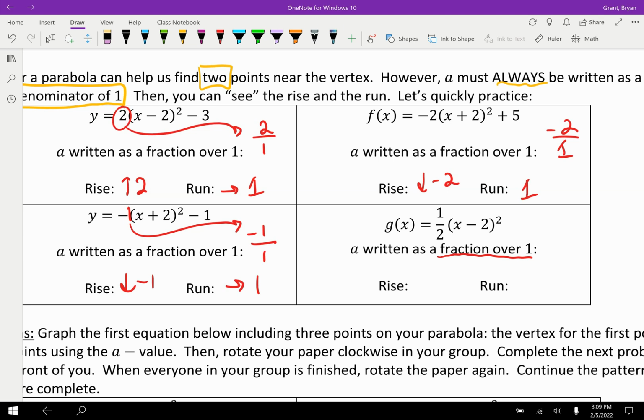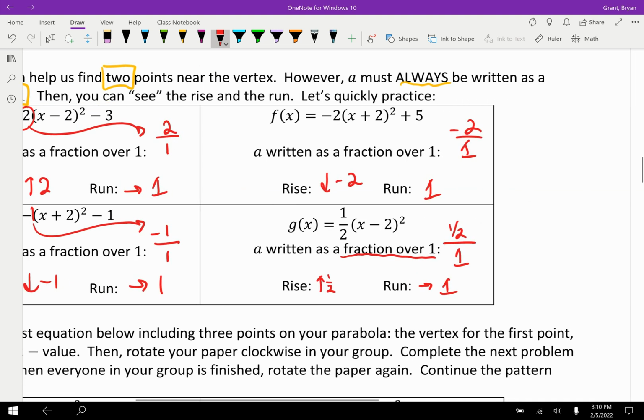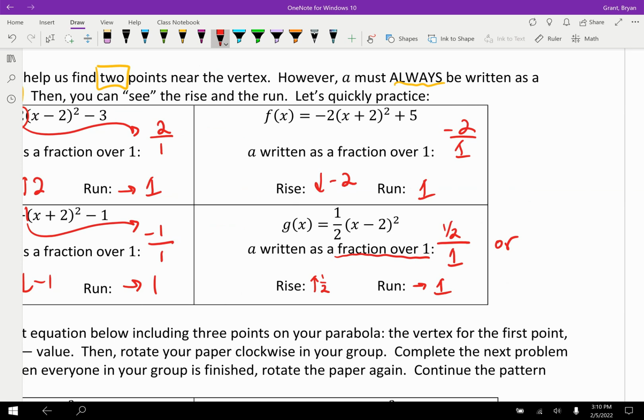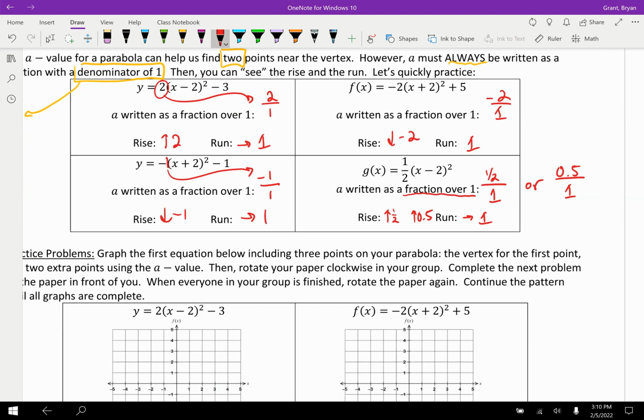So what do? Well, I get 2 options from students. Either they say, well, we'll just make it work. I'm going to do 1/2 over 1. Is that allowed? Sure. It means that you want to rise up half a unit and then run over 1. However, some other students say, ugh, fraction and a fraction, that's pretty gross. I bet I can do it a different way. Do you see how? Well, instead of 1/2, isn't that the same as 0.5 over 1? And it is. So it either means up 1/2 or up 0.5. That's the same thing. And then over 1. And that is extremely important. And we'll talk about how you could possibly do it wrong down below.